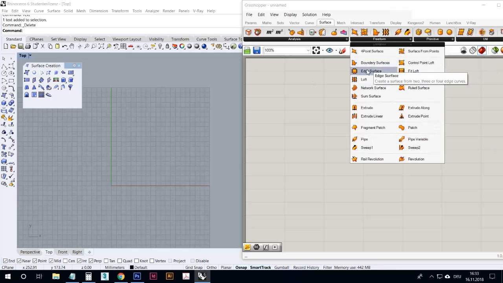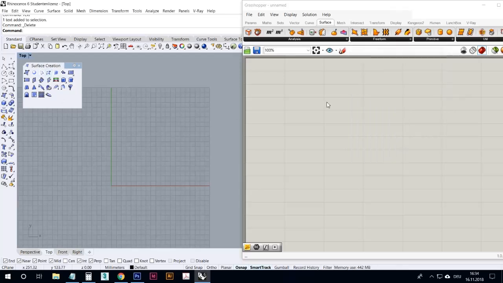So you see here also the next one in Grasshopper, edge surface. Create a surface from 2, 3 or 4 edge curves. We have the same one here as well. Surface from 2, 3 or 4 edge curves. So remember to always hover and then read both the title and the text below, because then you see what these components actually do. Here, for example, is loft. So create a lofted surface through a set of section curves. You can probably imagine how that is constructed. Loft is also available, of course, in Rhino here to the left.